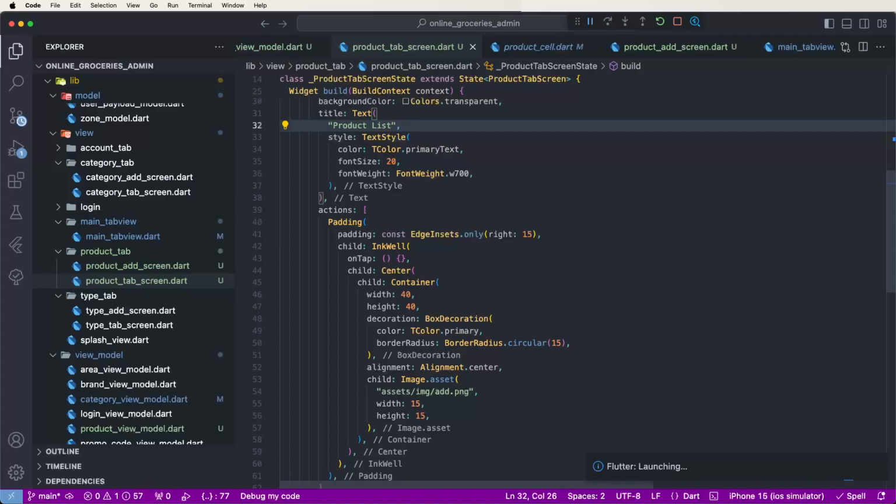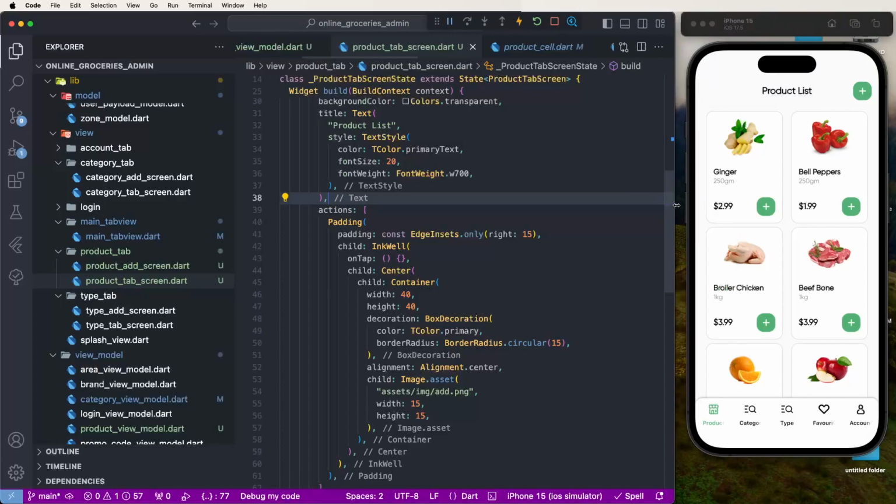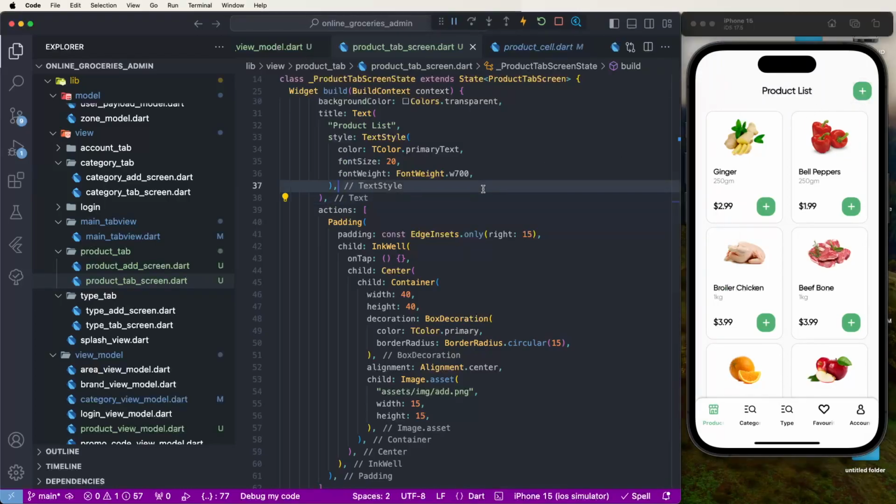Previously inside the API there was an issue, the image was not put inside this list. That's why the image is not showing here. Now we need to wait for the image to load and run these apps inside the simulator. Now the app is running, done, and now we need to click on add to show the UI.